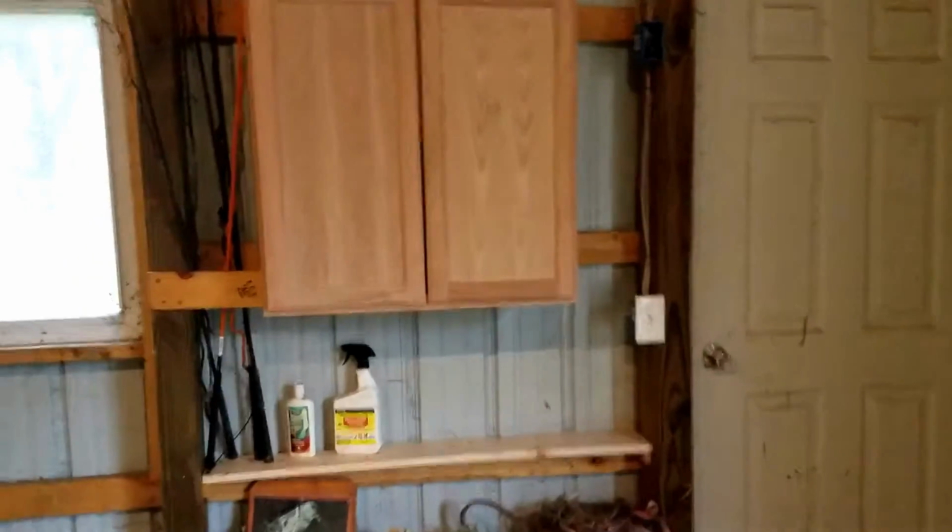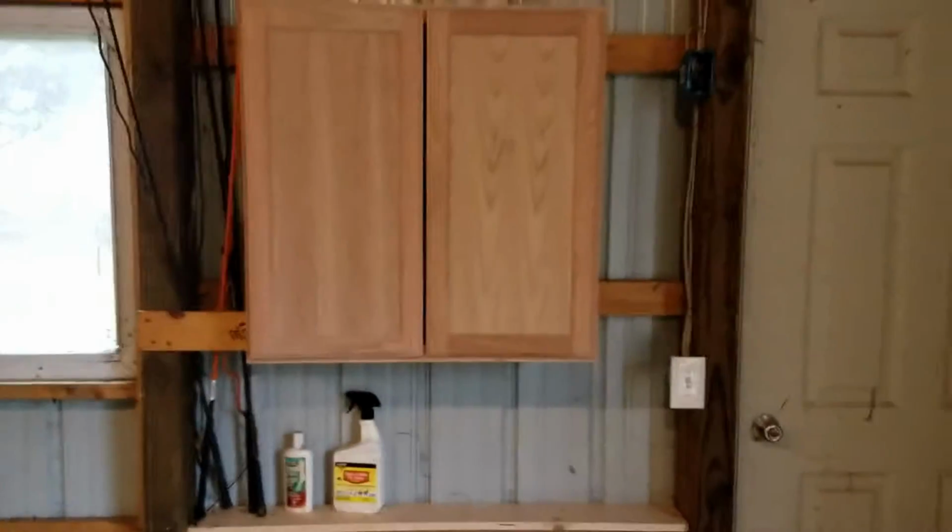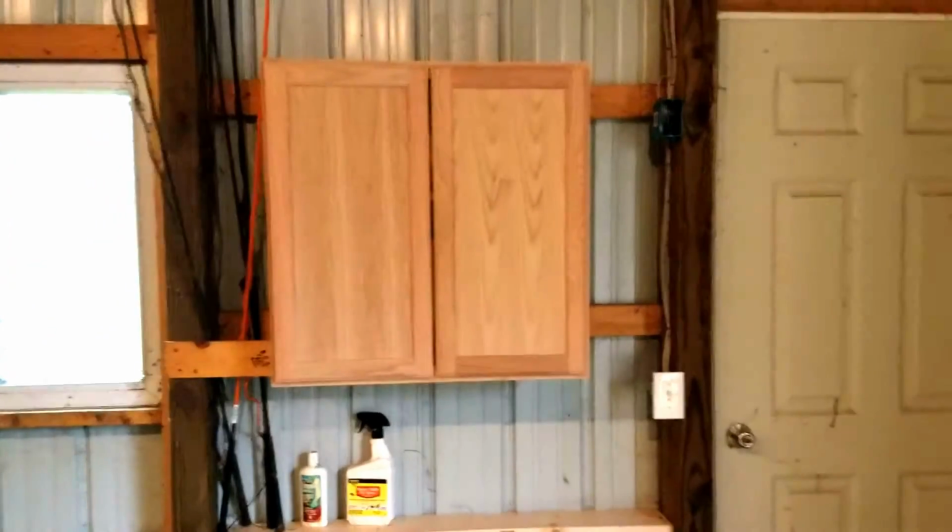So yeah, today I went to Home Depot and picked up this unfinished oak cabinet. It has some places here for brushes, lunge line, and some medical supplies here and there. Just screws. You put a little 1x like that on the back, just go right into the 2x4 here, top and bottom, and it adds a pretty secure fixture to get into, so that way you can have some good storage.